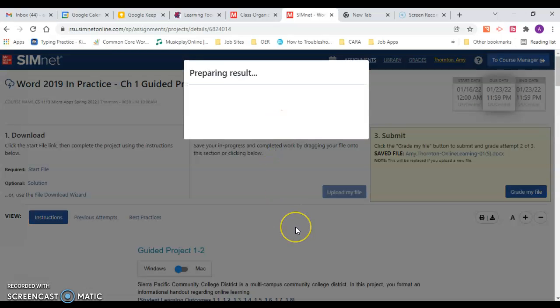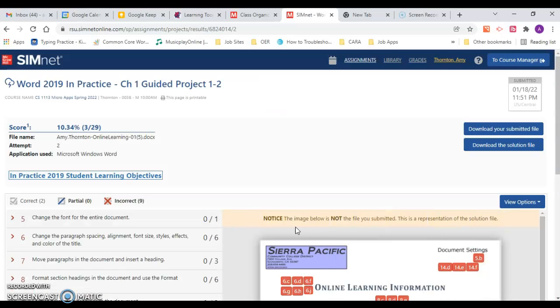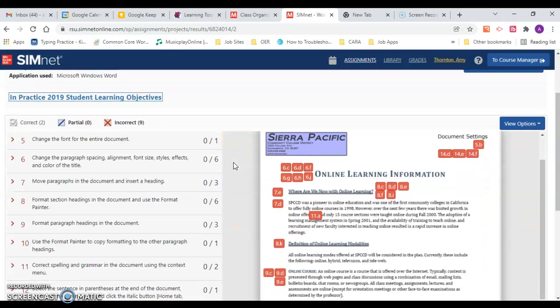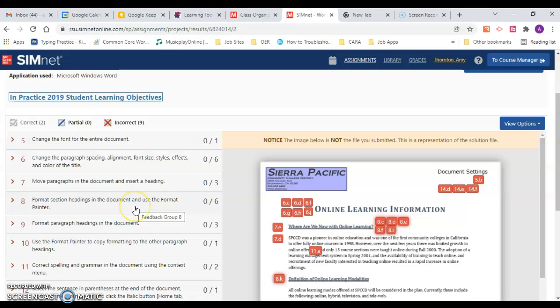This is going to submit it to SimNet for it to grade it, and it's going to give me a report. So I only completed a couple of instructions, so I got a 10%, 3 correct items out of 29. So I did this on purpose so you could see what it would look like if you were given feedback.